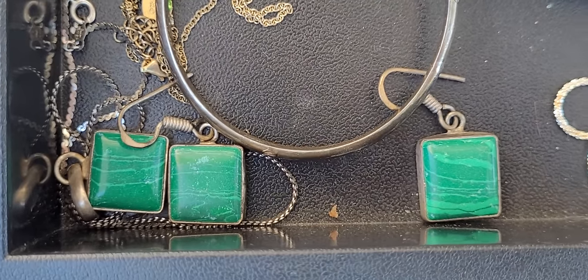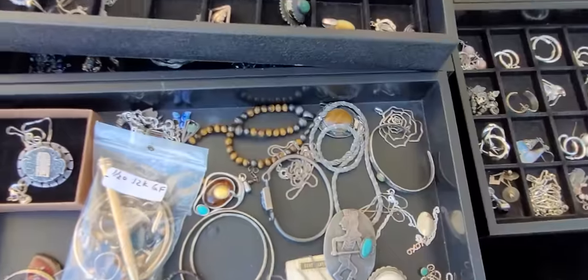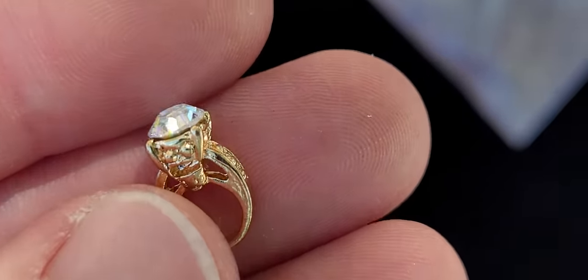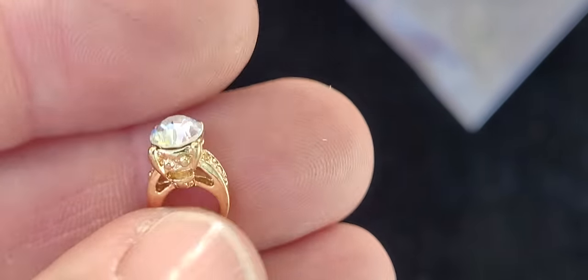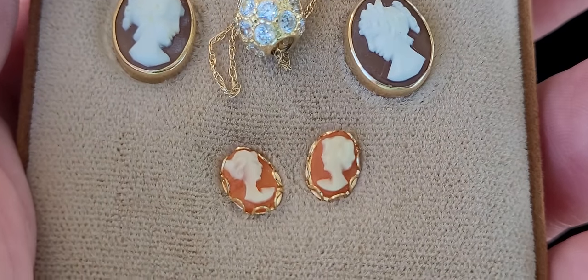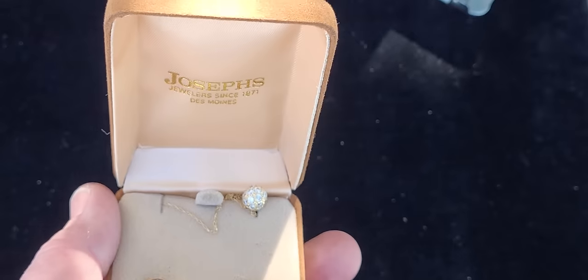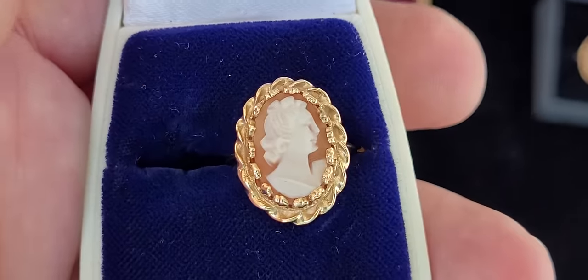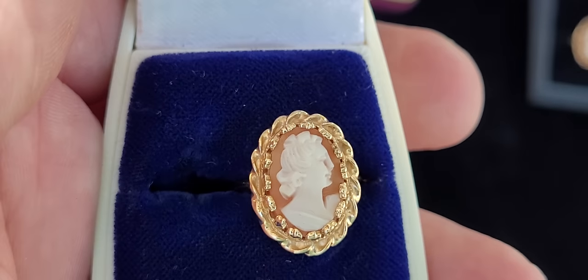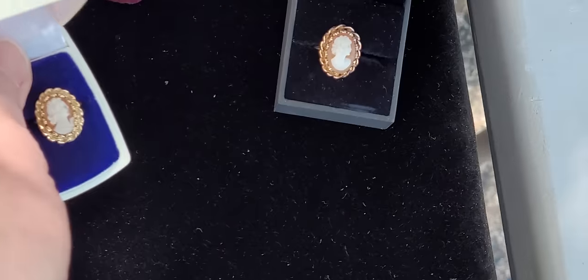Yeah, I used to bring them over gold and sell it to them. I've got gold, too. That's real. Like cameos. Smallest ring in the world is what this is. It was a little charm, I think. I'm going to put these on here before they blow off again. 10K. Two of those, they're both about the same. What's in here? Oh, just this little emerald pendant. Look how sweet. A nice looking emerald.